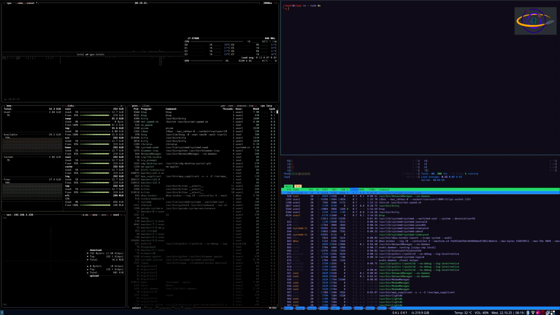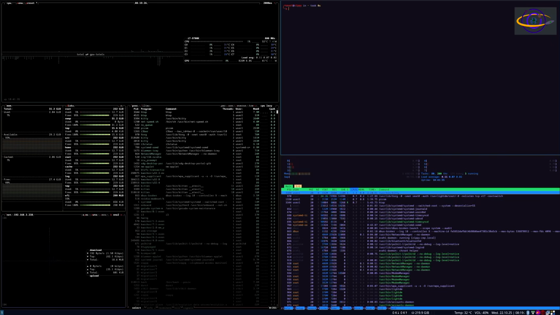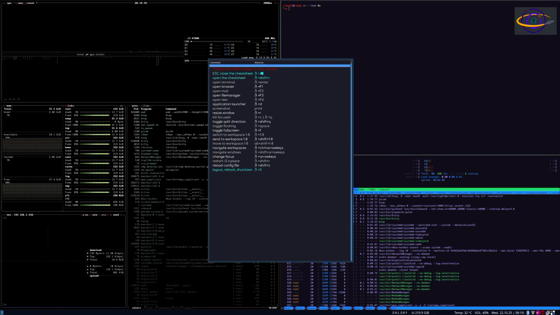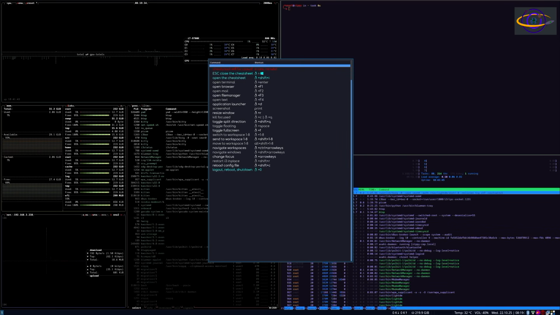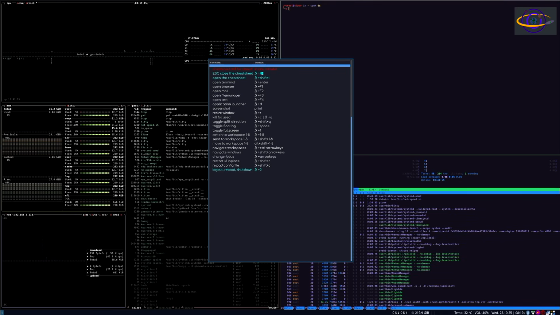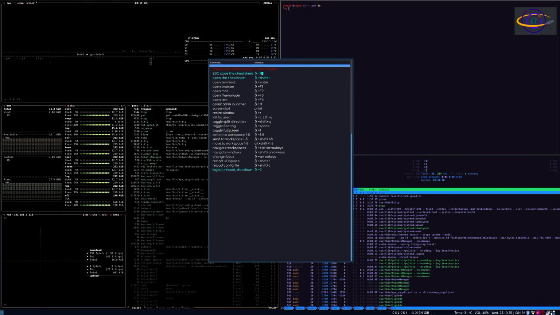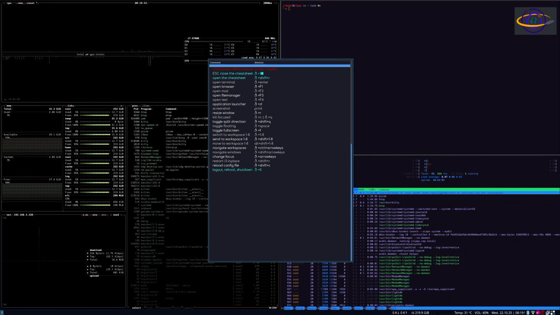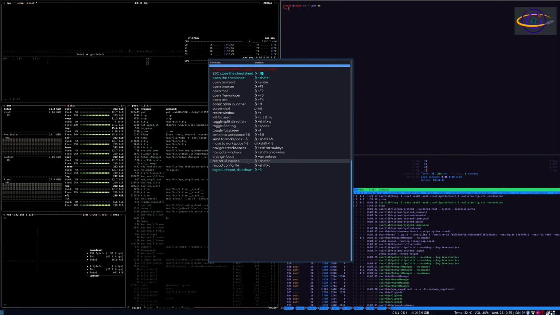So first thing is mod shift I will bring up a cheat sheet, mod shift I. So a lot of what we do are keyboard combinations. And I'm going to be looking at this little cheat sheet here, but first I'm going to go through the actual documentation. There's the Garuda Linux wiki. I'm going to show you a couple things first, then I'm going to be going through the Garuda Linux wiki, and then I'm also going to be going through this cheat sheet. I don't think they completely match up, so I'm just going to go through each one and try everything.